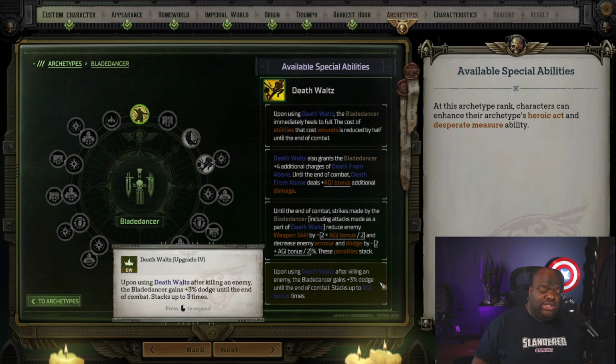And then finally, when using Death Waltz after killing an enemy, you will gain a 3% dodge bonus until the end of combat, and this stacks up to an amount of times equal to your agility bonus. So this could be useful if you find that Cabela or whoever it is you're using as a Bladedancer is getting absolutely shredded all the time. Personally, I wouldn't take this.